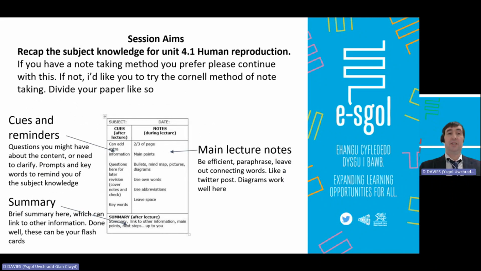Right, the session aims for today is to recap the subject knowledge for the 4.1 human reproduction unit. I'm also going to go over some past paper questions in order for us to apply the knowledge that we've recapped and learnt. If you have a preferred note-taking method, that's absolutely fine. Please carry on with that.